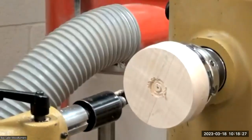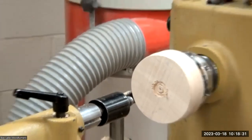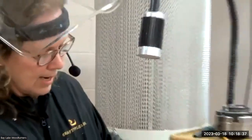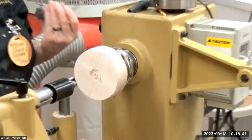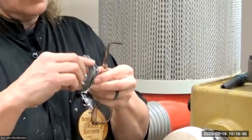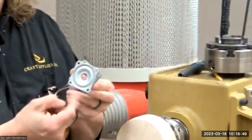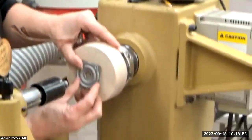Actually, I got the small ones from Amazon. The nice one I got from Woodworkers Depot, which is now closed. But I think it's just a matter of finding your spot. You know, get them on Amazon, get one or two of them and see how good they are. Because like I said, this one, I think it needs a little grease in it or something. It's just not as nice as the bigger ones.